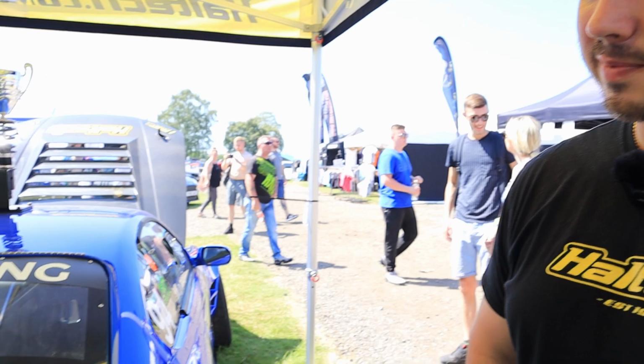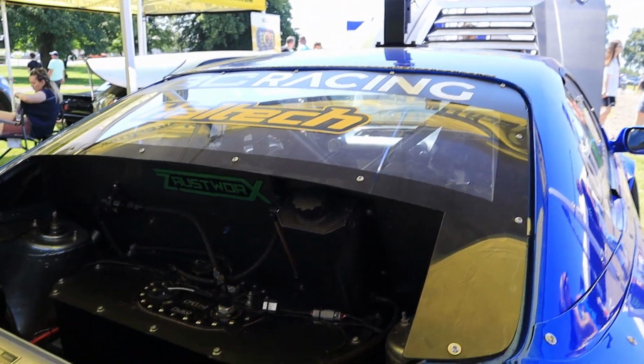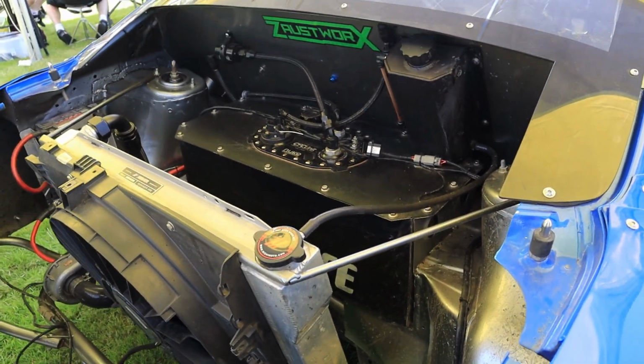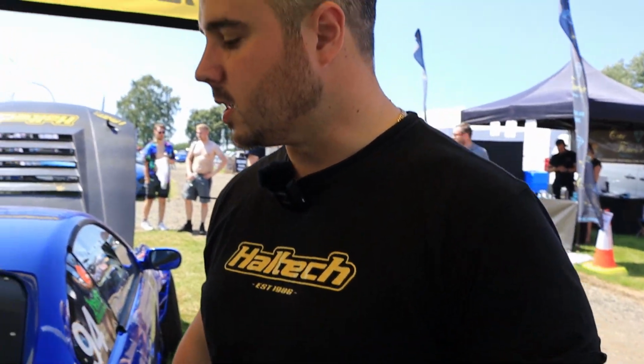You know? And finally there at the back, we have the diff. Is it a Toyota diff to match the JZ engine, or is it a Nissan diff? So believe it or not, they're getting rarer and rarer, these diffs. It's off a Nissan GTR V-Spec. So yeah, I have an R34 or an R33, I can't remember which one. But yeah, they're really strong. A lot of the drifters were running these, but as the value goes up, I think you're probably going to see less and less of them.